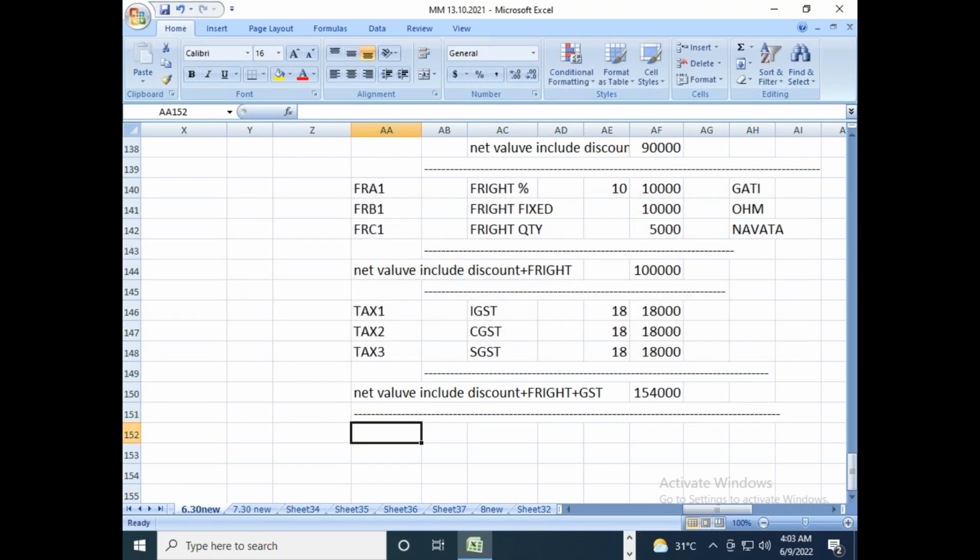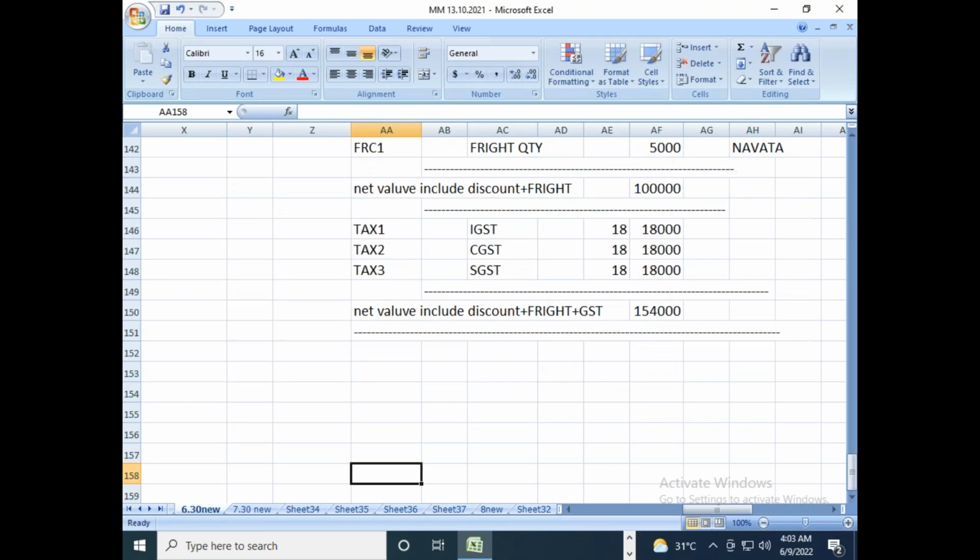Apart from this, if there are any miscellaneous charges, let us say those are some 6,000 rupees.